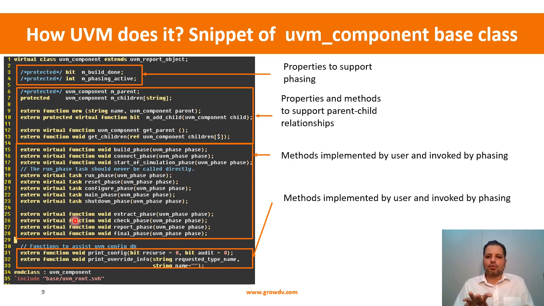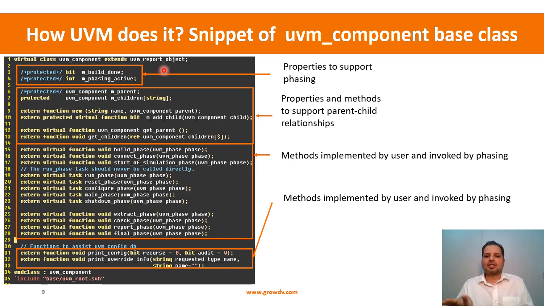It's not the complete UVM component source code, but you can anyway go to the UVM source code, the paths that we had shown during the introduction. You can download the UVM source code and look at this particular file. So I'm just showing you a snippet. See, this is the same thing, right? Virtual class uvm_component extends uvm_report_object.